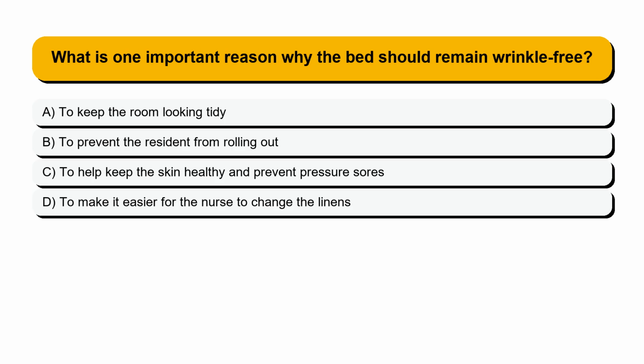Question 23. What is one important reason why the bed should remain wrinkle-free? Option A. To keep the room looking tidy. Option B. To prevent the resident from rolling out. Option C. To help keep the skin healthy and prevent pressure sores. Option D. To make it easier for the nurse to change the linens.